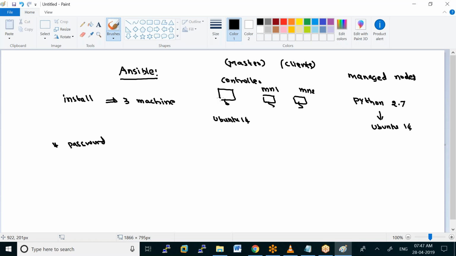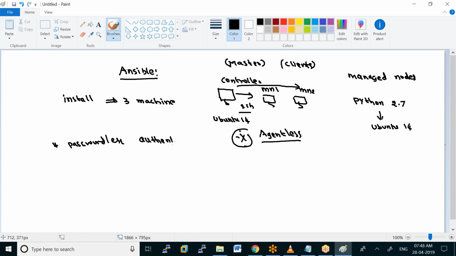The main advantage of Ansible here is that it can connect with each managed node by simply using an SSH connection. We already discussed that Ansible is agentless. That means there is no need to configure any additional software on the managed nodes in order to make communication between the controller and the managed node. That is one of the important and advantageous features of Ansible. Here it makes use of SSH. Therefore, you want to establish a passwordless authentication mechanism.